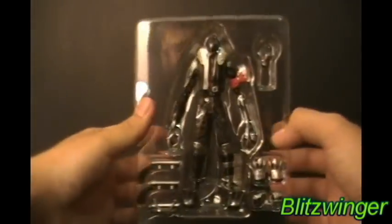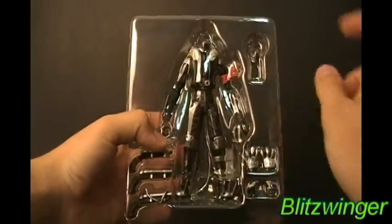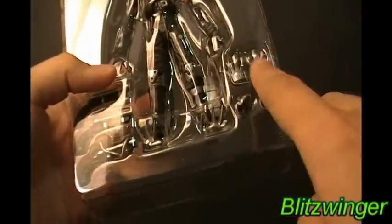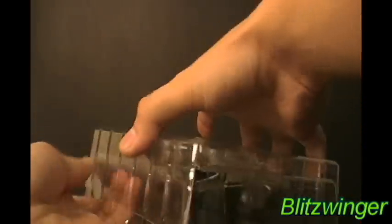I already uncut the plastic, so there's the box. It has like a kind of insert and some instructions, which we don't need. When you open it, you get this nice tray with a whole bunch of stuff. You get an extra head which is shouting, right there. You get two extra hands - two extra hands for each hand. And then you get three guns. So let's open this up carefully.